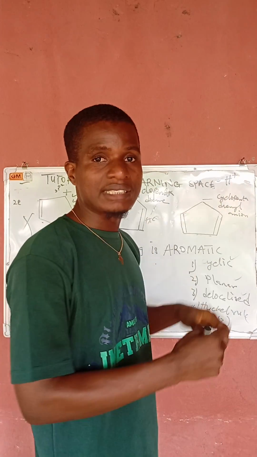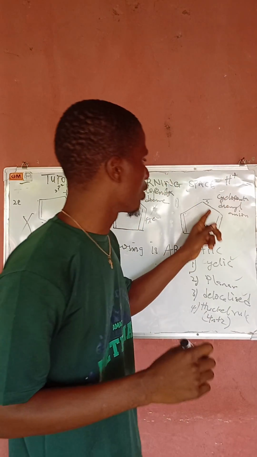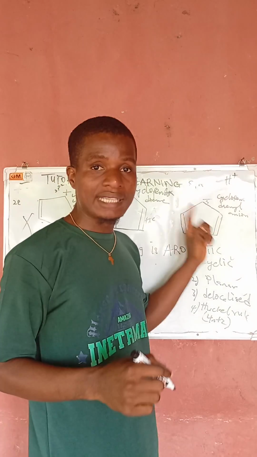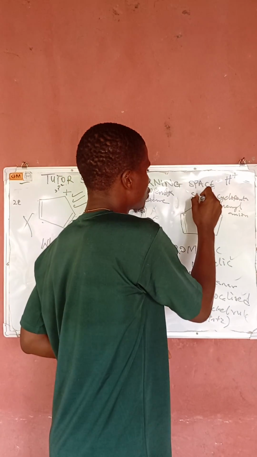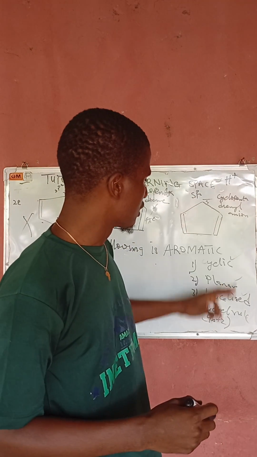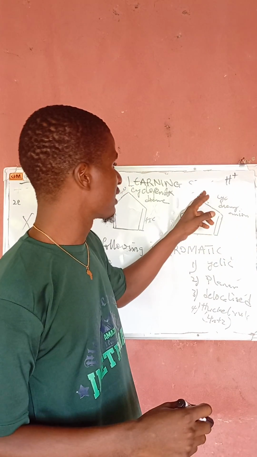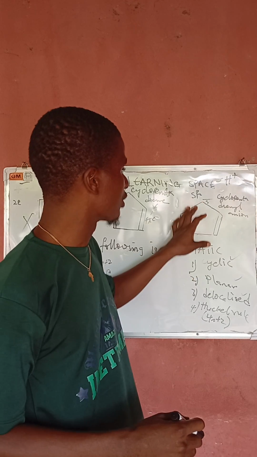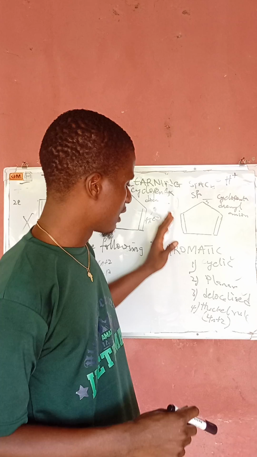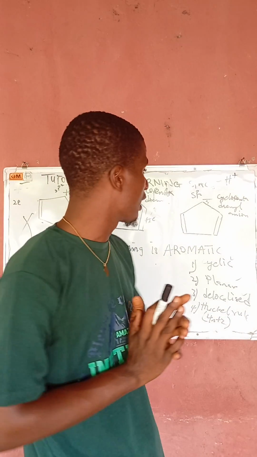So that electron makes what? There is now a lone pair in the p orbital of this carbon. Therefore, this carbon is also not sp3 hybridized. It is sp2, right? And because it is sp2, just like these ones, it is planar and it is delocalized. Because there is already a double bond, it is delocalized, and it involves conjugation. There is conjugation. And finally, how do we know? Does it satisfy Hückel's rule?